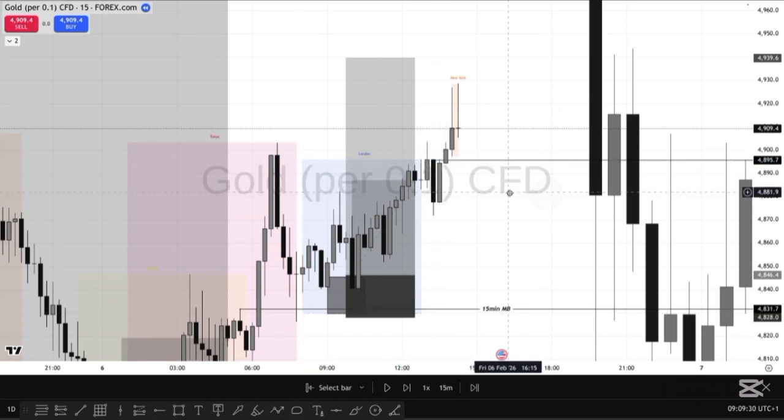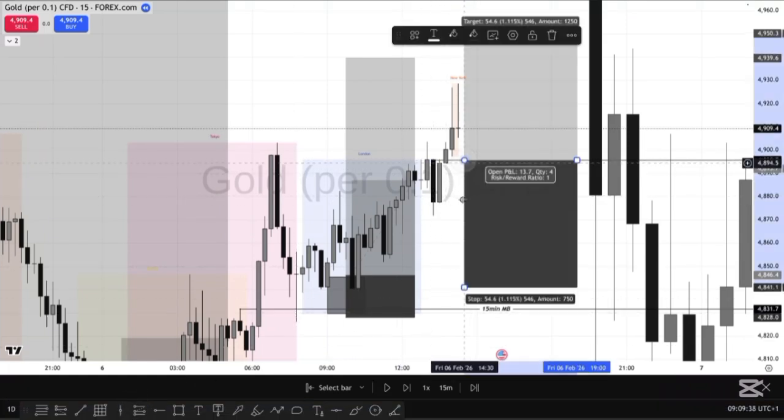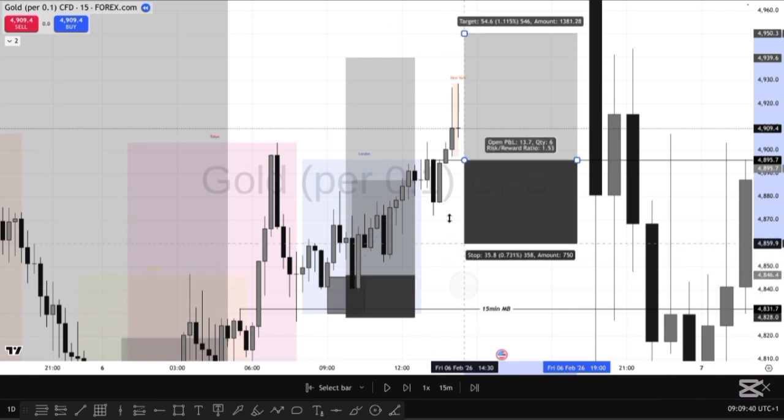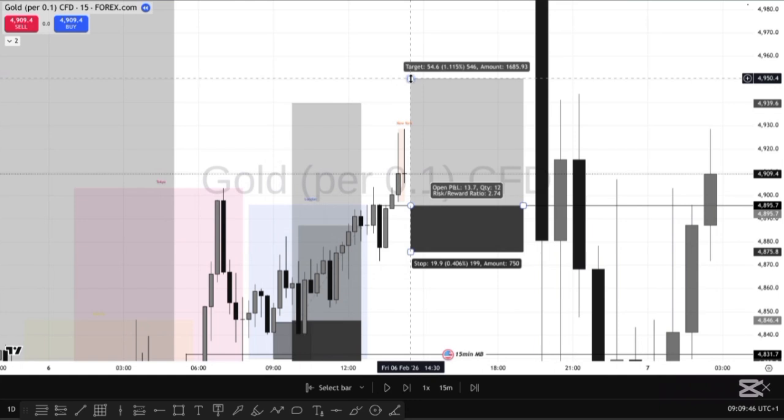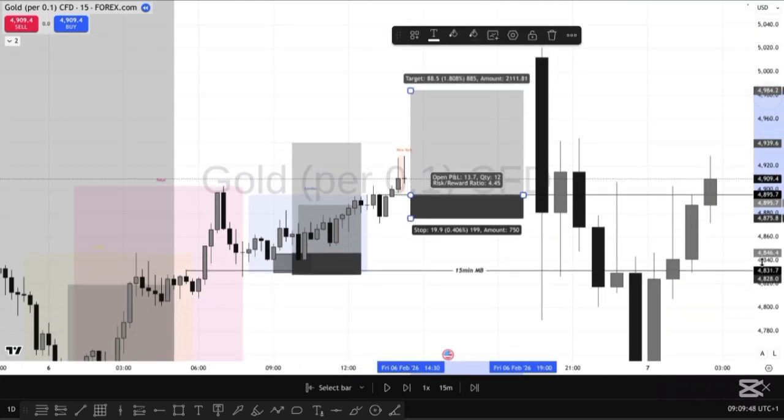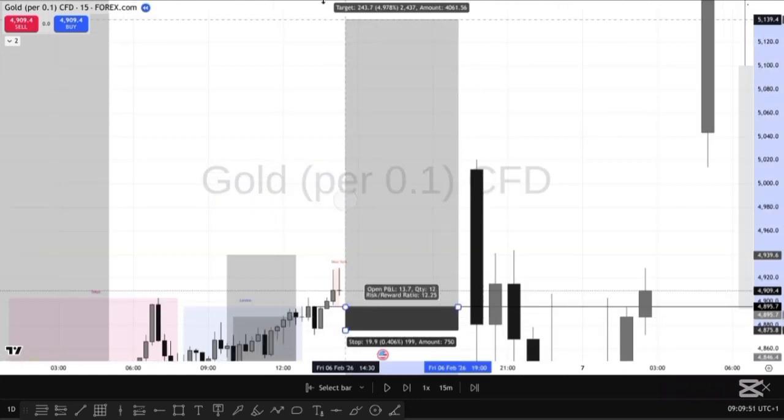this order block right here, because this again is a breakaway gap. And so my entry is on the order block, targeting the previous all-time high, as I'm still doing with my first entry. My stop loss is just below the body of the order block, and I'm targeting the previous all-time high also.